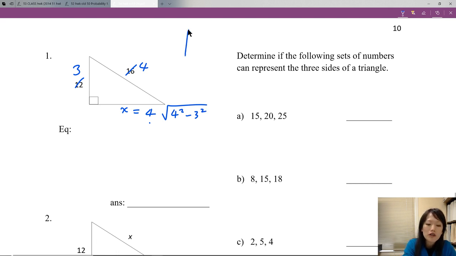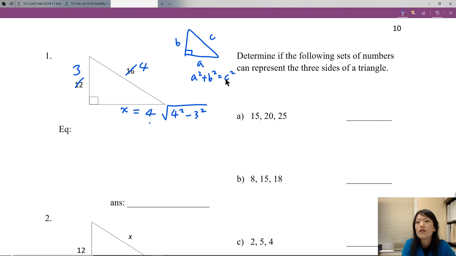Anytime you're looking for C, you sum the squares of A and B. Guys, you see that? C squared is A squared plus B squared. Right? And then you would say what? A is the root of C squared minus B squared. So if you want a leg, you take the long squared minus short squared. If you want the hypotenuse, you sum the squares.